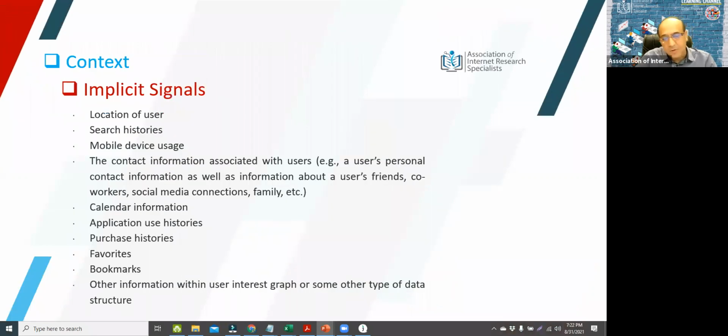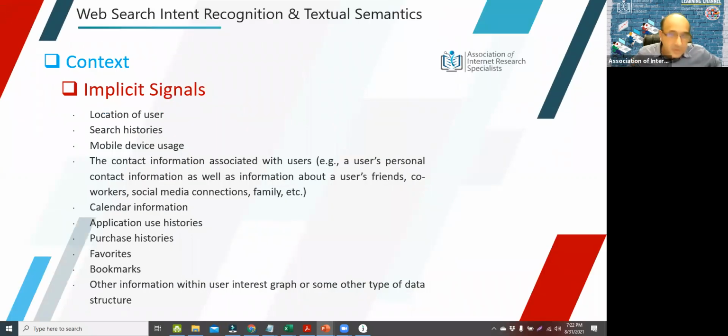That's all. So coming to the implicit signals, this is where I would like to explain to you the limitations, or where the demarcation of the ability of search engines exists, which we might as researchers be able to overcome. And at times we look at it as a barrier because it creates a bias for us.